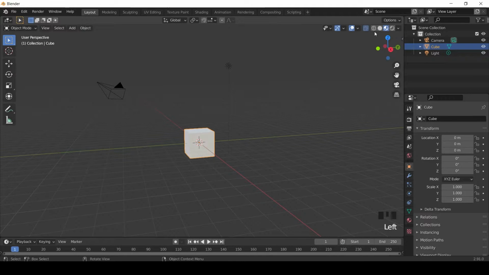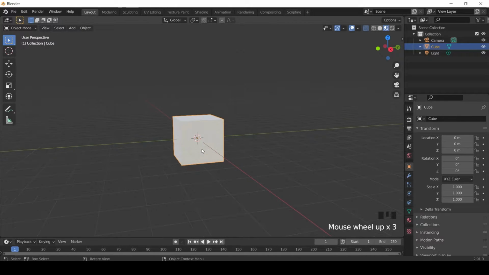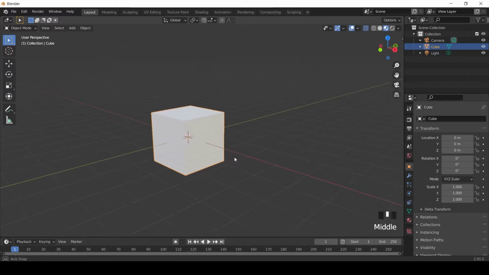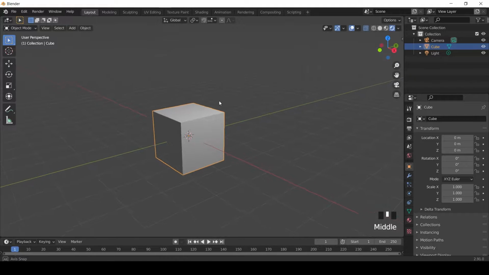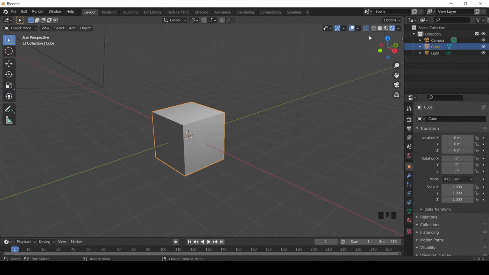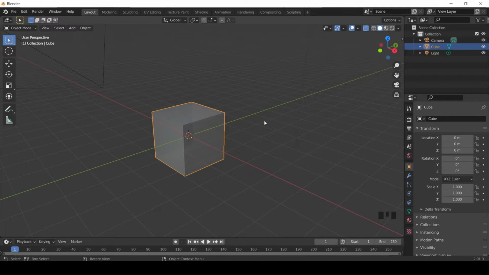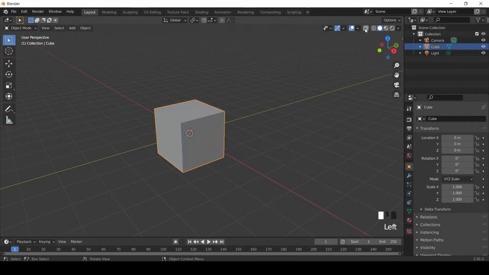This one is material preview, but you can't turn on the X-ray and it's quite fake, but it's quicker than the render mode. Render is based on PBR, physically based rendering. It means it's quite realistic and more beautiful than the material preview. Of course, they have shortcuts. You can press Z, then you can see this.